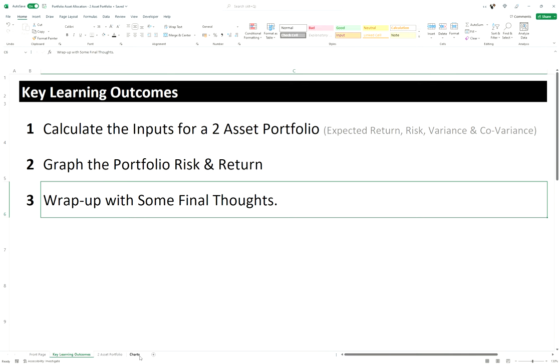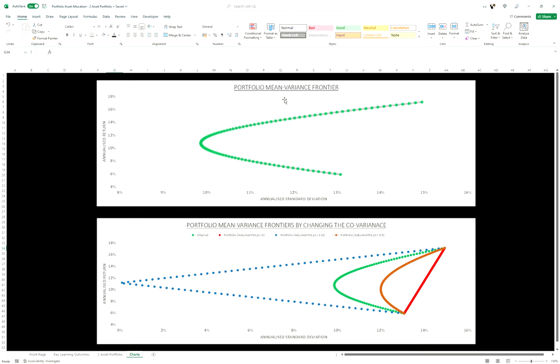But first of all, I'll just show you the key things we're going to produce at the end of it. One is this chart here, the mean variance frontier. I'm going to show you, for a load of different portfolios, the annualized return and the standard deviation by varying the weight between the two assets. And then right at the end, as I discussed earlier, I'm going to show you how to change the covariance between the two assets to get a correlation between -1 and 1, and then show you how that changes the shape of the mean variance frontier.